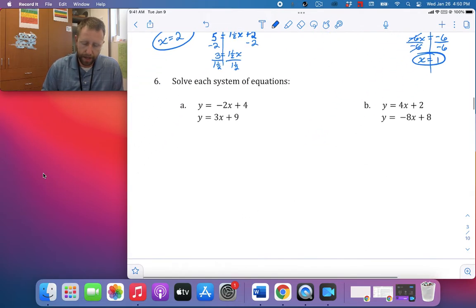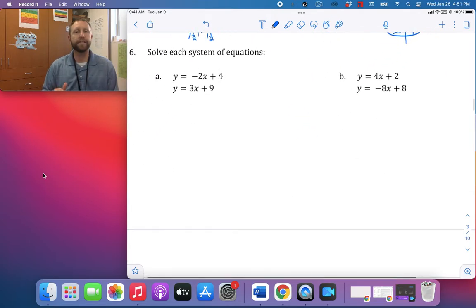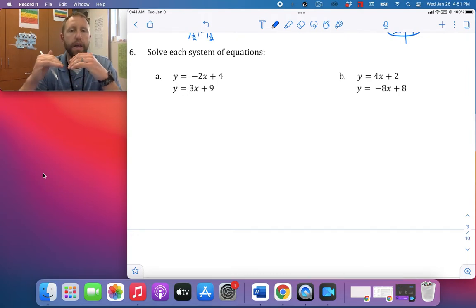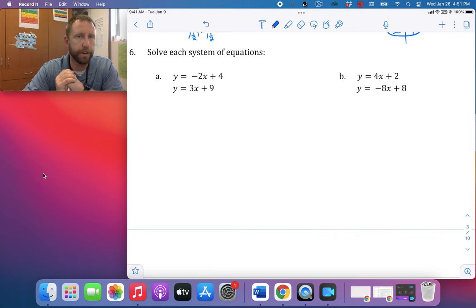Okay. For this last part of your assignment, it says solve each system of equations. Now, it's been a while since we've done this, but you guys hopefully remember, if we don't have a graph, and we talked about this on Tuesday, but if you don't have a graph, set the equations equal to each other. If both equations have y by themselves, you know where they're going to cross. They'll have the same y value, and if they have the same y value, that means you can set the two equations equal to each other.